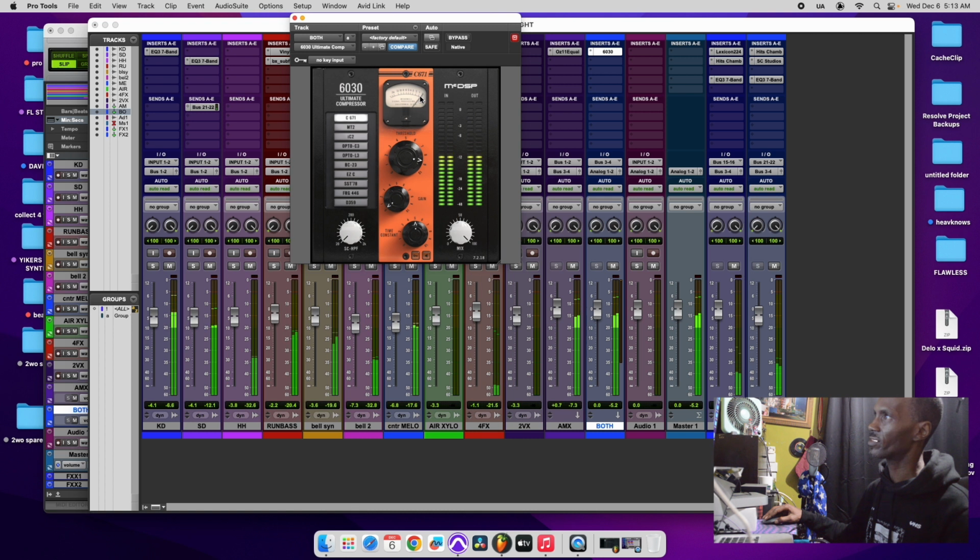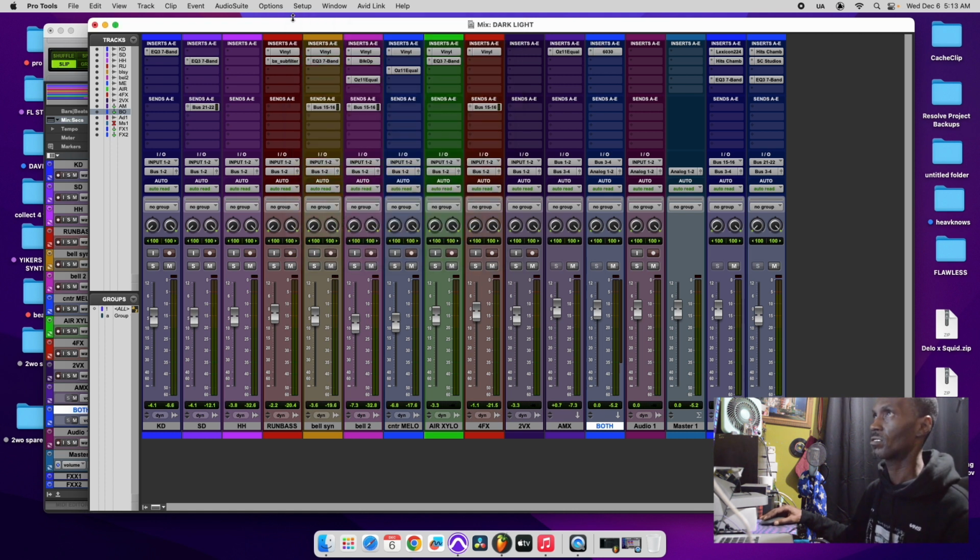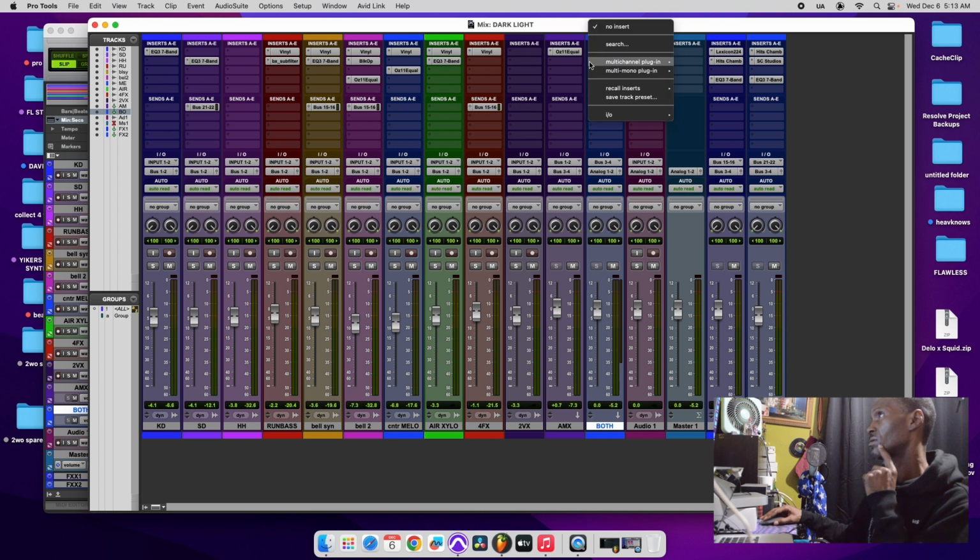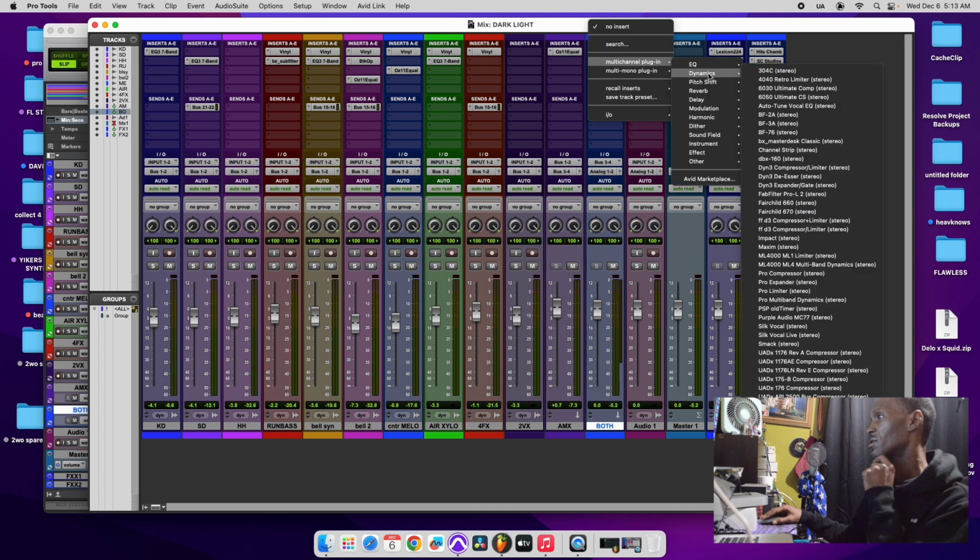This meter over here at the top, you know, it's moving, which is cool. If it was like way over here, I wouldn't want that because I don't want it to do that much compression. Right? So after I did that, I can pretty much start making it louder now.